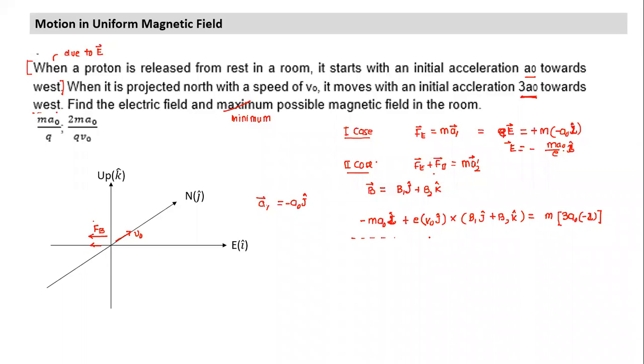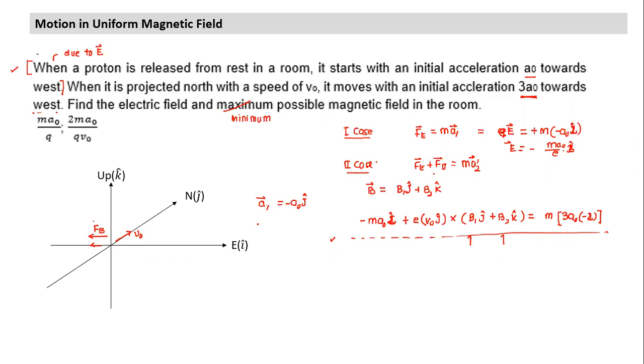From this, is it possible to find B1 and B2? You can easily solve and find B1 and B2. So this is something left for you. I hope all of you have followed what we have done here and will find the values of B1 and B2. This is also part of your assignment today. Complete this question on your own. See that it's properly understood. If not, again, we can discuss that.